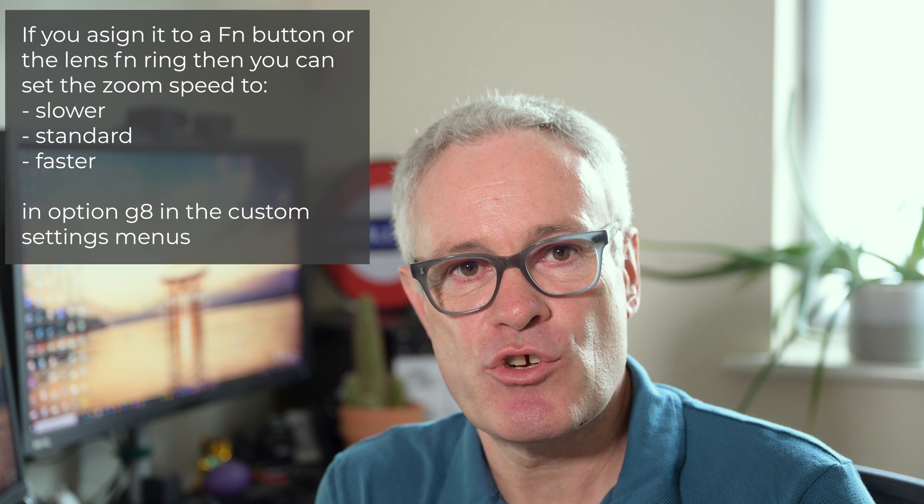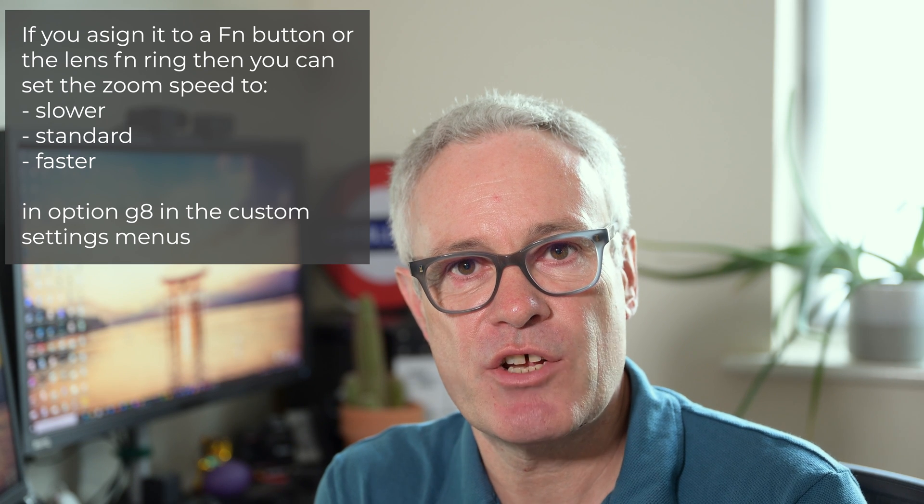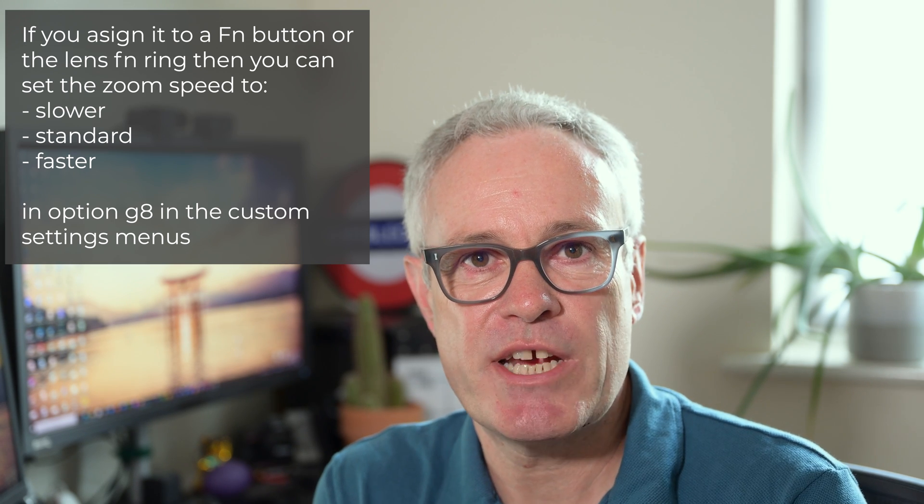With these limitations, it's quite a useful capability perhaps when you're using a prime lens. However, I won't have it switched on all the time because it does limit the camera's capabilities. But there are certain situations where those limitations won't matter and having an electronic high-res zoom could be quite useful, so it's something I'll turn on in certain situations.